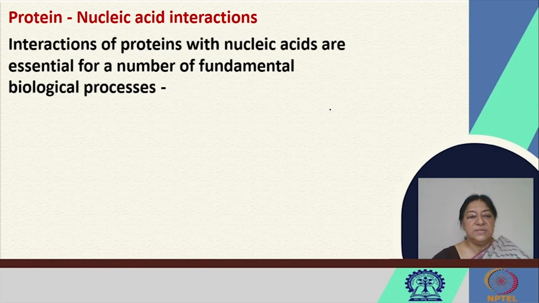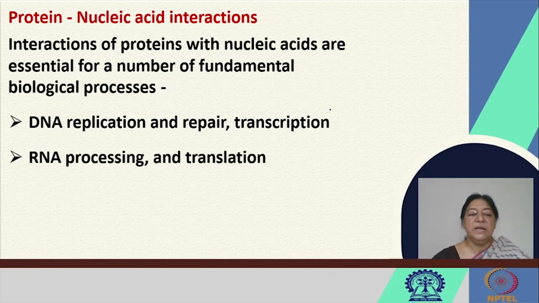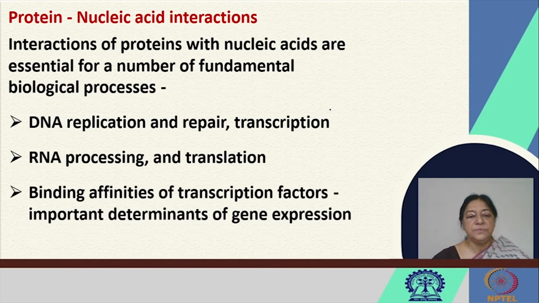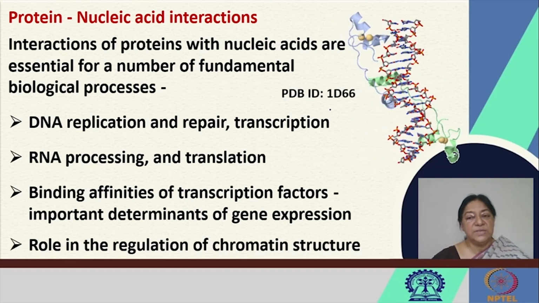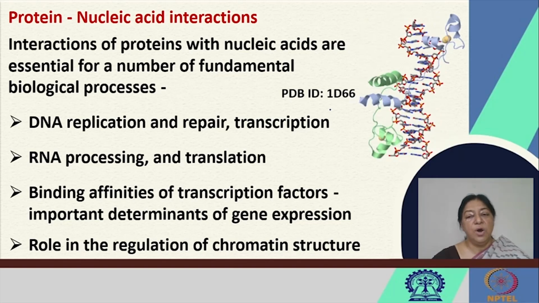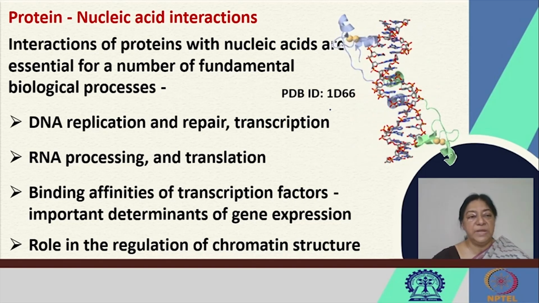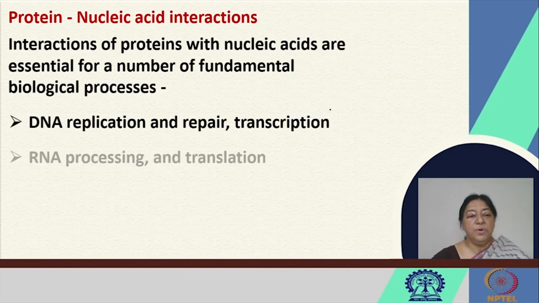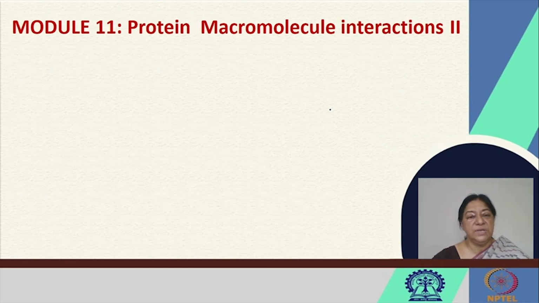The protein nucleic acid interactions are fundamental for biological processes of DNA replication and repair, transcription processes, and RNA processing and translation. We have the binding affinities of the transcription factors that are very important determinants of gene expression. And we have the role in the regulation of the chromatin structures. We realize the importance of each of these interactions in the specific roles that they have been designed to play. We have, therefore, all these processes that are important in an understanding of the protein.